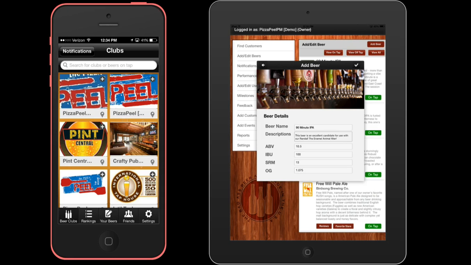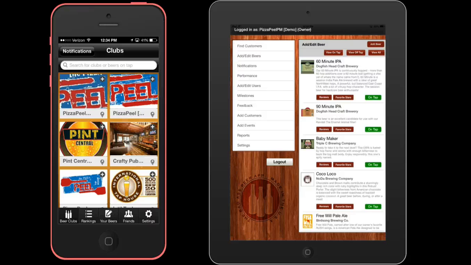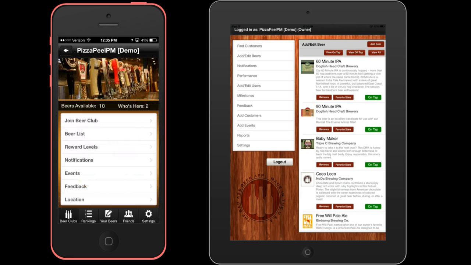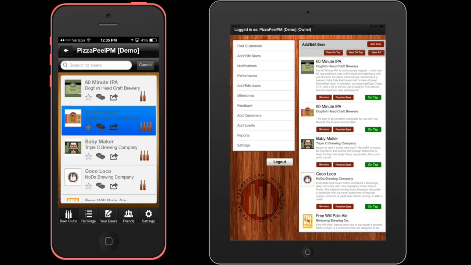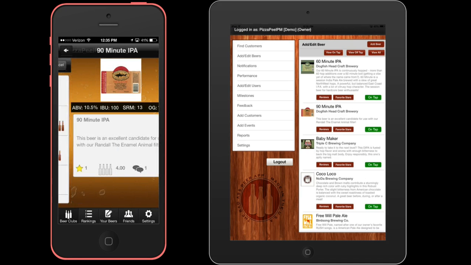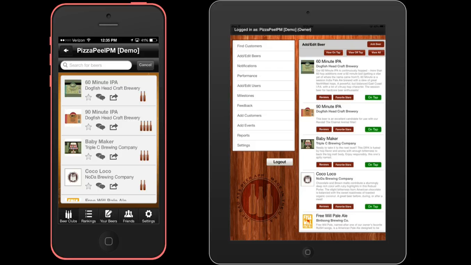Then I just click on the little check mark to the upper right corner of this add beer list, and the beer will automatically populate right onto my beer list. As you can see, it came right below the 60-minute IPA. So now I have 10 beers on my list, and I can demonstrate this by showing you again on the tile. The user experience will now see 10 beers. If I click on the beer list, you'll see now that 90-minute is here. That will conclude the demonstration of how to manage your inventory list for beer club operations.